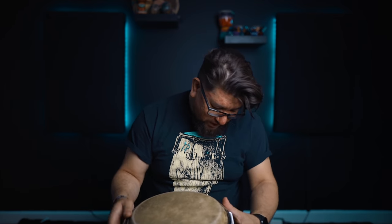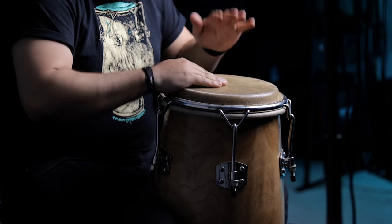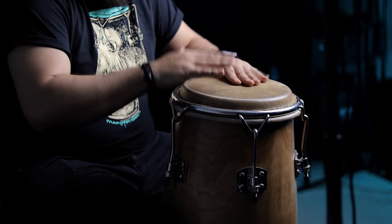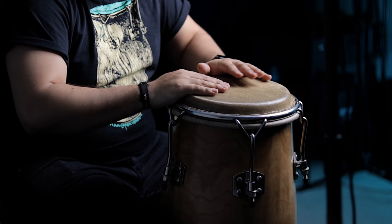Yeah, I think this is my range. I love this. Wow, this is a beautiful sounding drum. Beautiful looking, beautiful sounding. It feels good. It feels great between the legs. It's not that heavy, you know, to mess with it if you want to. But it is heavy, it is definitely heavy. I mean, it's a solid wood drum. My gosh, it's beautiful, beautiful, beautiful drum.